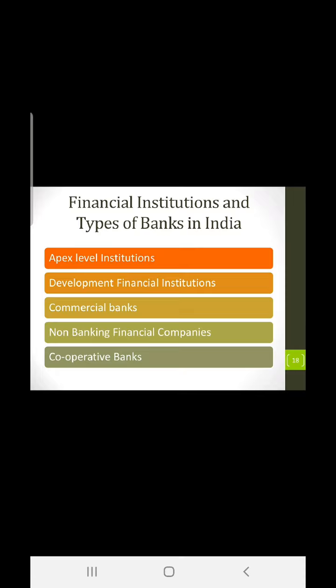In the last lecture, we studied what the Indian financial system is made up of, and the actual concept of the Indian financial system. As you know, finance is the backbone of any economy. Our Indian financial system is divided into four categories: the financial institutes, the financial market, the financial instruments, and the financial services.